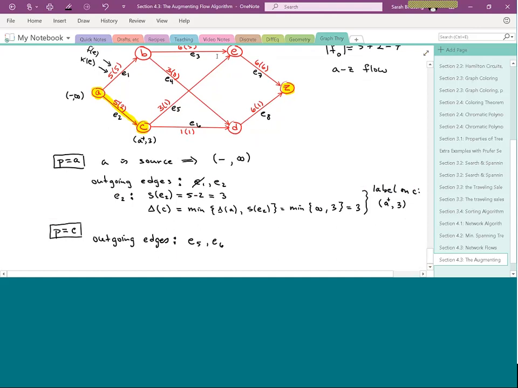If we look at our two outgoing edges, we look to see if we can push more flow along either of those two edges. Can we push more flow along both of those two edges? And if the answer is no, which of those two edges can we put more flow on? Right, E6 is currently maxed out, so it has no more flow to handle. Can we put more flow on E5? Yes. So we'll cross off E6, and we're only going to be then looking at edge E5. So if we look at edge E5, it's an outgoing edge, so we look at slack. So how much additional flow could we push through edge E5?